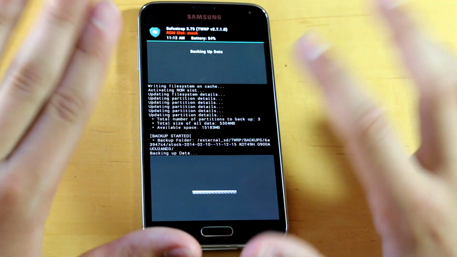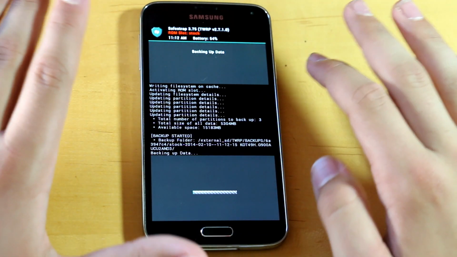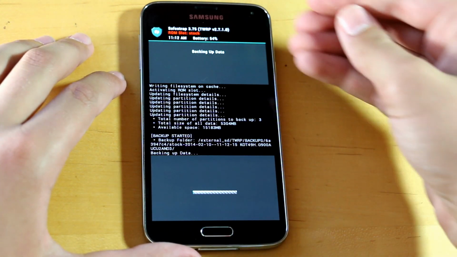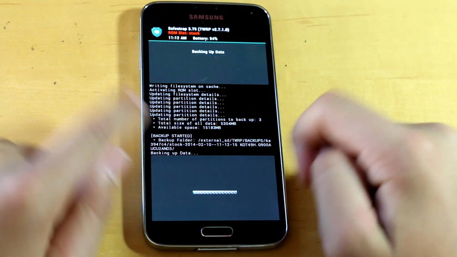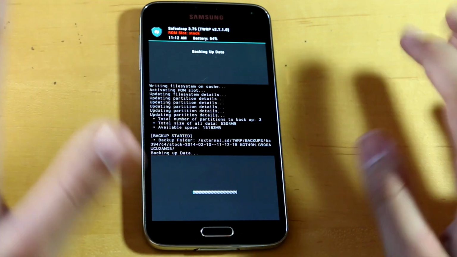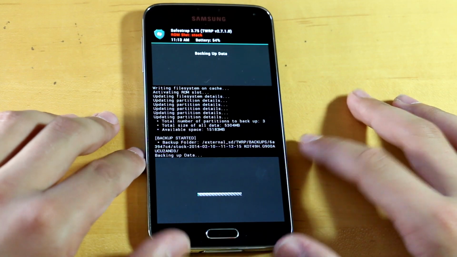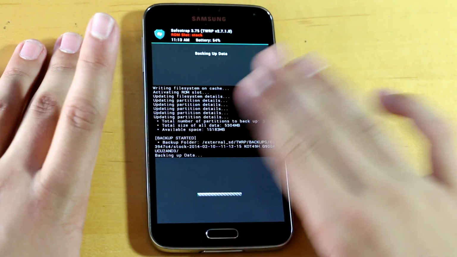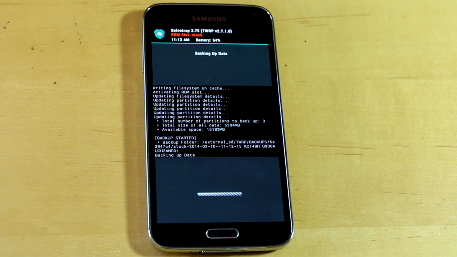This is for when you're running another ROM slot and it completely crashes and bricks itself, and your last resort is to go back to the stock ROM slot and reflash this backup that we're putting on the external SD card. Now, I know this is a lot to take in. When I was watching all this stuff, it was also a little bit confusing, but just follow what I'm doing right now. Make sure to back up the data to your stock ROM slot, and I'll be back when it's done.